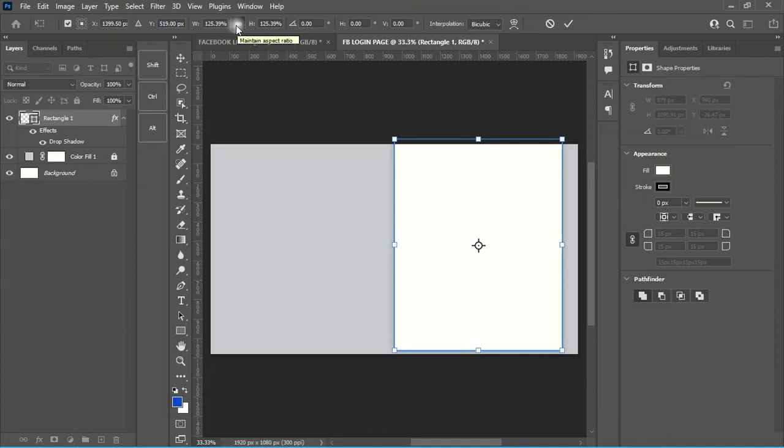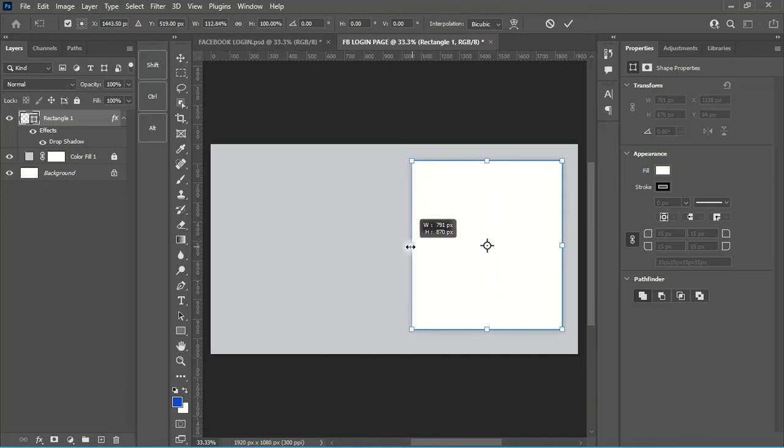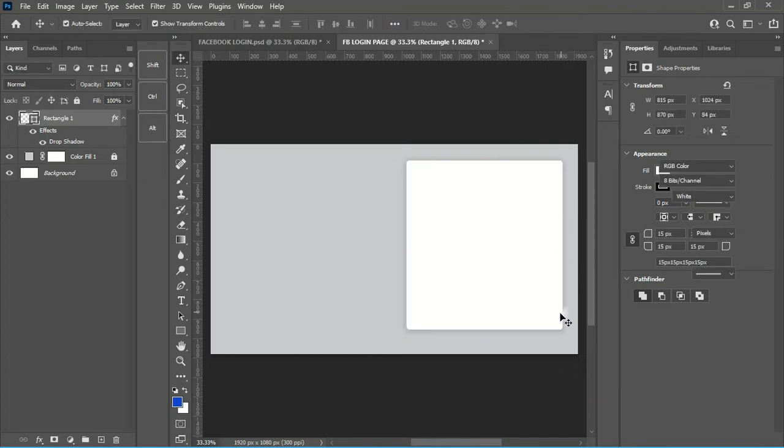This is called maintain aspect ratio. We do not want to maintain that. So let's cancel the transform, double click this, and uncheck this, and now we can go ahead and extend only to the left. If we are satisfied with what we have, we can go ahead and commit the change.